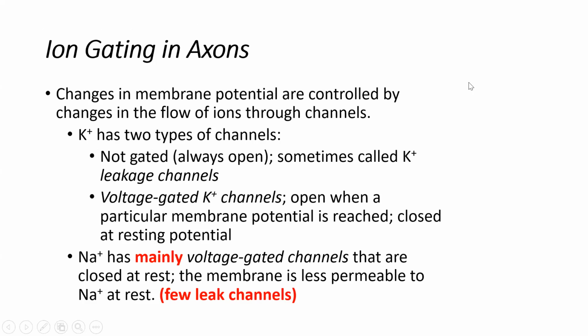Okay. All right, so looking a little closer here at the gating of the channels along the axon, membrane potential changes are usually controlled by the permeability of the neuron to these ions, to sodium and to potassium. And we've been speaking about that before, right? The permeability is just a reflection of what channels are open or closed. And so I can manipulate the voltage-gated channels, and I can therefore manipulate the membrane permeability to my ions. And as ions move in their relative directions, I can then manipulate the membrane potential, okay?